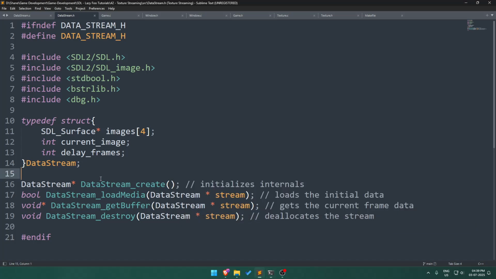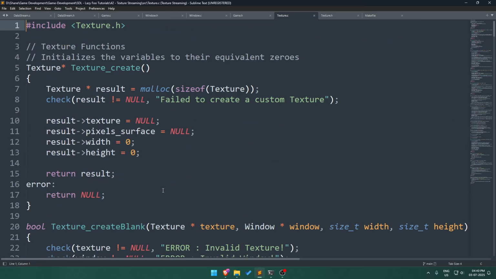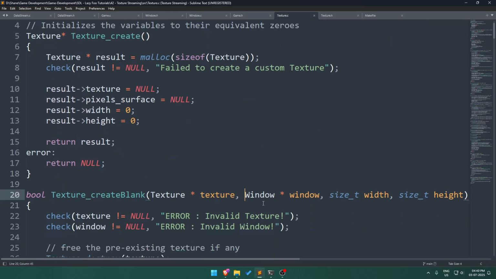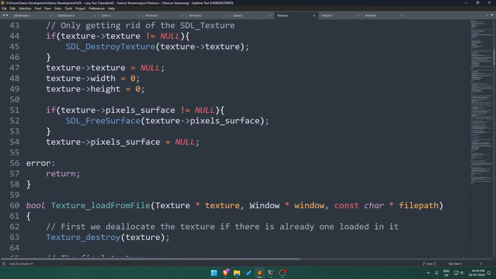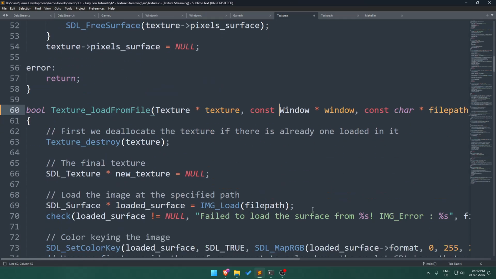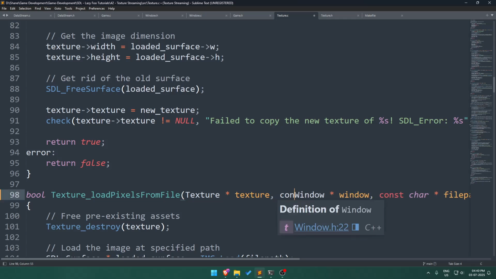Okay, error conflicting types, right? Texture.h, and I have to update all of these two. Const. Then we go here, make it a const. Again a const here.